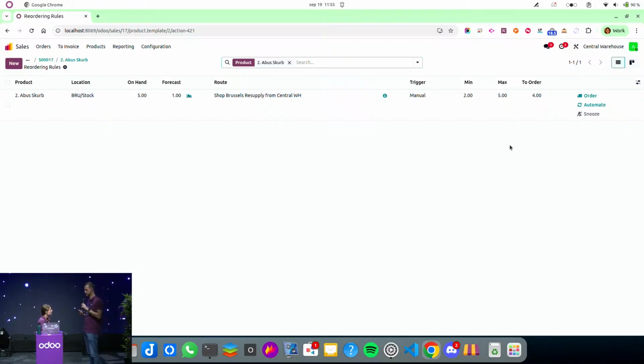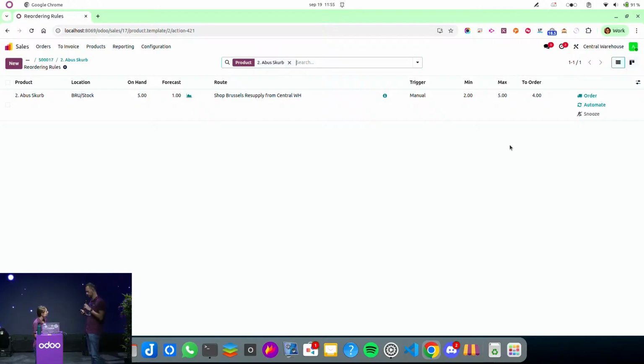Maybe with the quantities, what happens if some quantities got stolen or lost during transfer? Is it possible to adapt it in Odoo and flag that it's been stolen? Yes, what you will be able to do is a scrap on the transfer. It will not be adapted on the whole chain. You will need to open the transfer, but you have the button for the next transfer. So you need to adapt the quantities on the next one. And see if you do a back order or something like that, but then you need to create that.